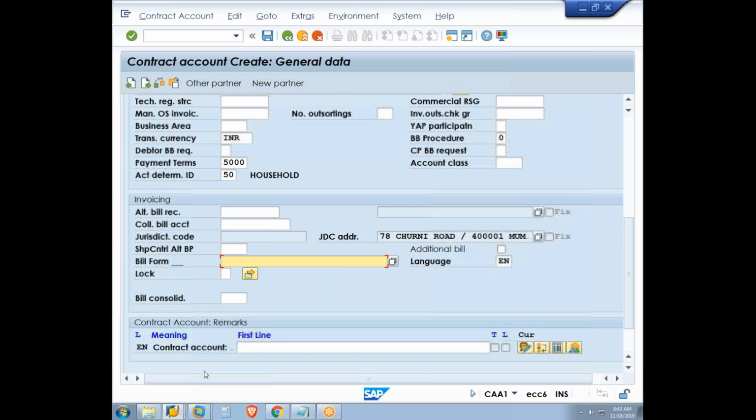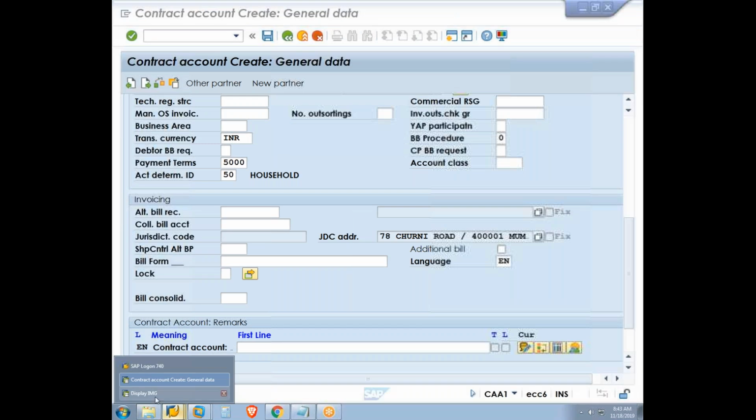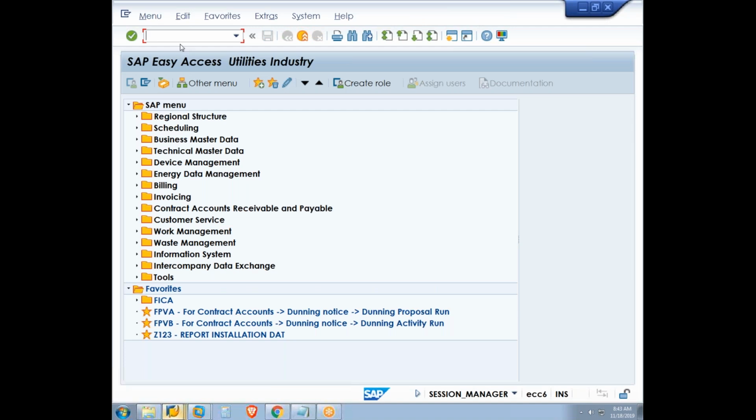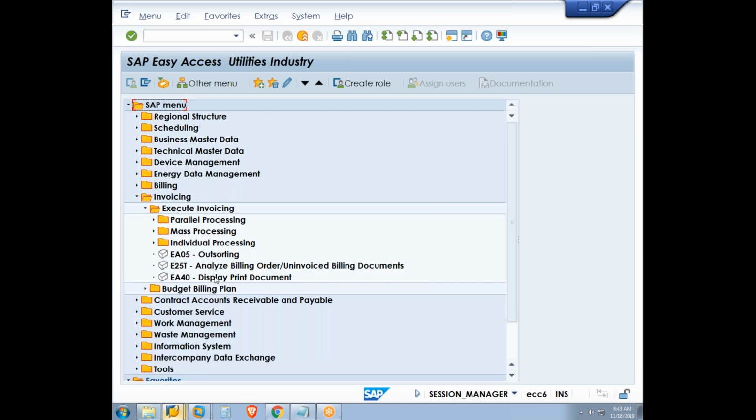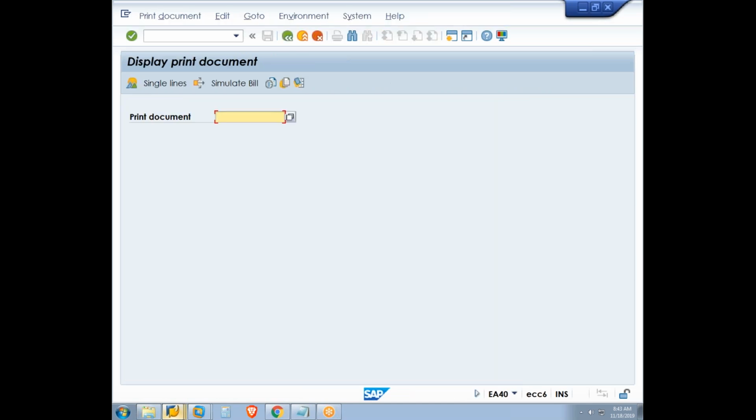If you take any invoice now, a predefined format is used here. So if I go to invoicing and then execute invoicing, display print document. Invoices in ISU are called print documents.